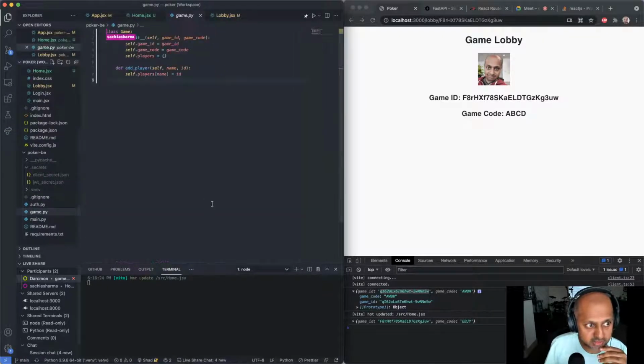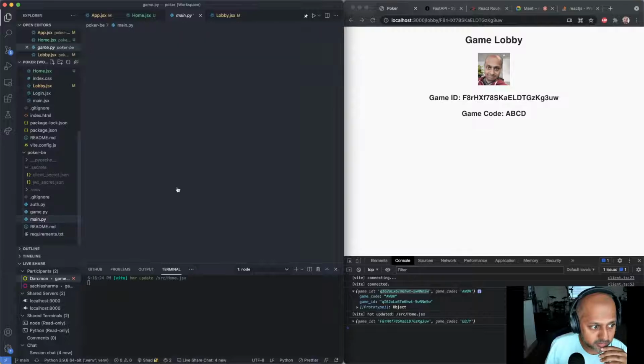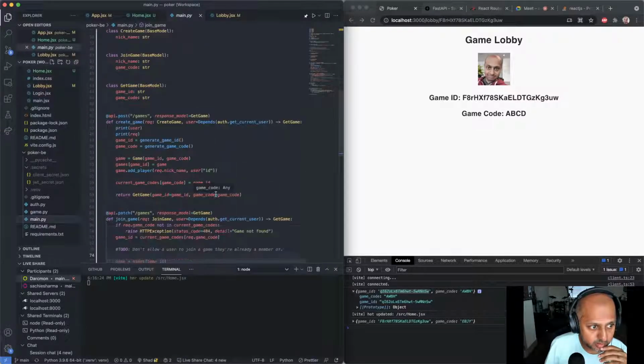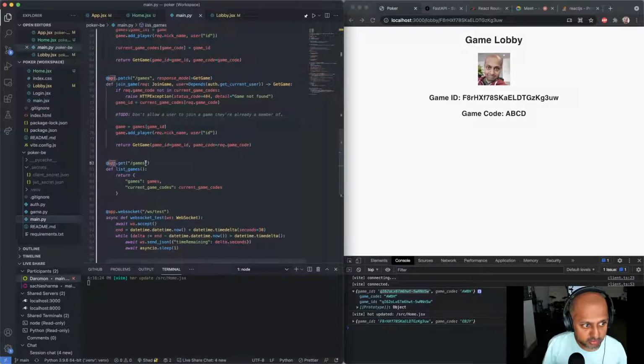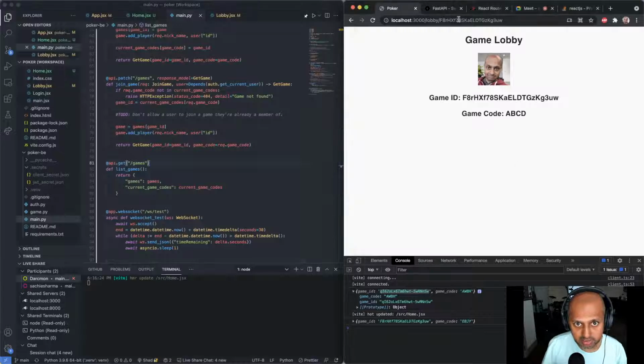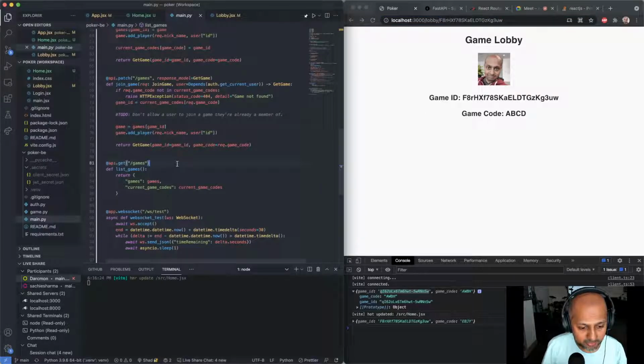So this gives us an opportunity to create another useful API, which we were going to need anyway. So this is a good opportunity to build it. We have this API for get games, where this one here lists the games, but now we want to get one for a specific game. And in this case, we're saying get the game for a specific game ID. Does that make sense? I think you'll understand where we're going very soon.